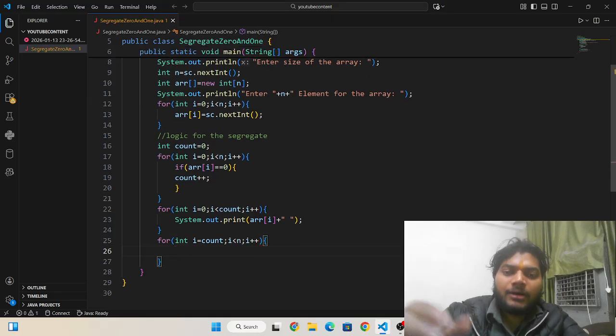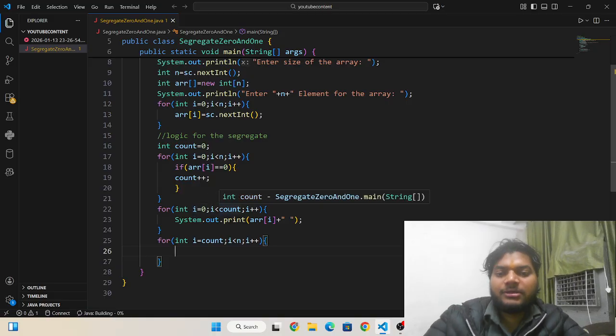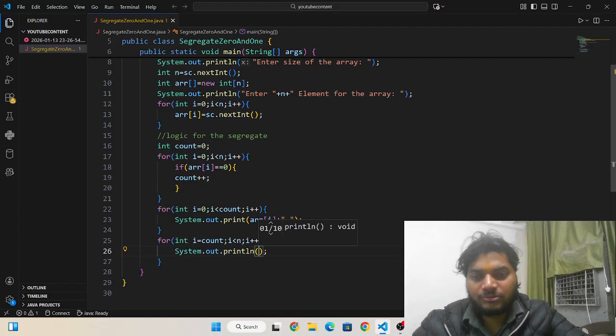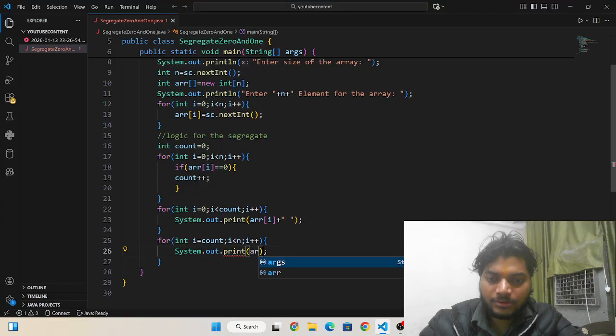See, I have already initialized indices 0 to count with 0, and the remaining elements from count to n are going to be stored. What is going to be stored here?